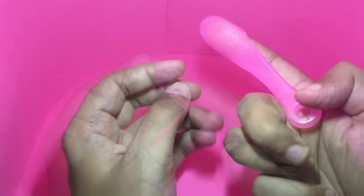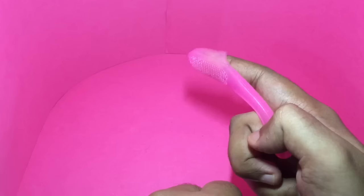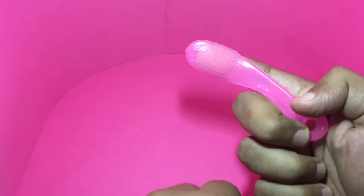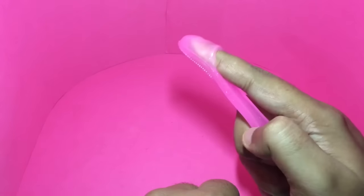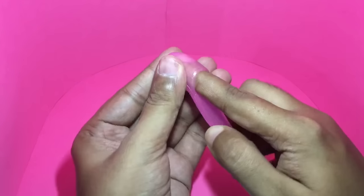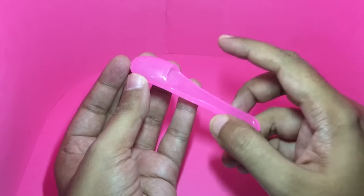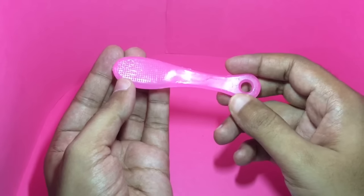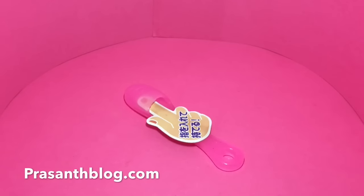All you need to do is put it on your finger, and now you can actually use your finger to clean your pores. This is a much easier way to clean the blackheads because it's on your finger — you can actually clean much more effectively with this, rather than a brush. You can also apply more pressure on a particular area, so it's a really clever design. Quite nice — check it out.